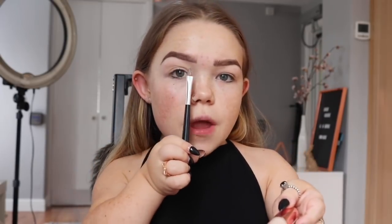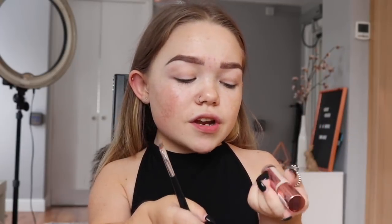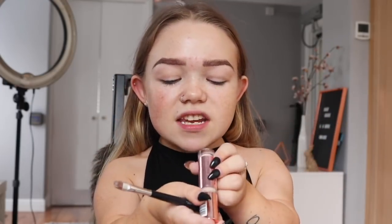Right, okay, so I just went off camera just to quickly get my brush and finish off my other eyebrow, and I'm going to just quickly clean up my brows underneath my eyebrow, obviously. So I'm just going to be taking this concealer. Now this is the Makeup Revolution Conceal and Define, not contour and define, conceal and define, but this is in the shade C6.5. Now this is so weird because I've never been a 6, but this is kind of the not too light, not too dark.